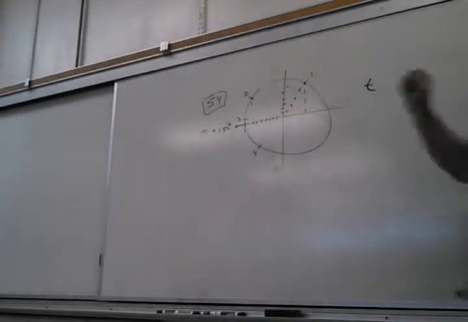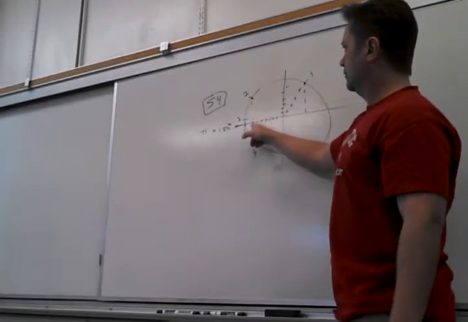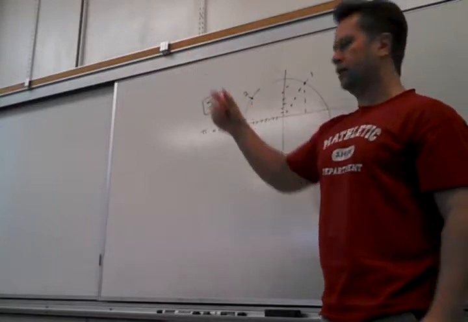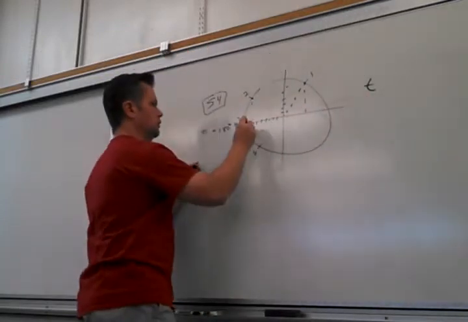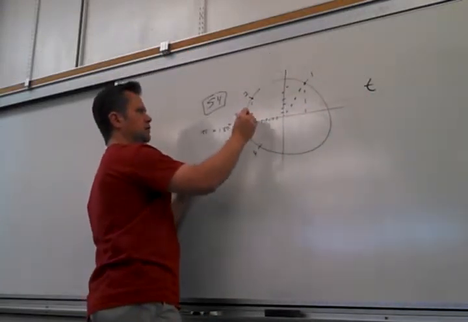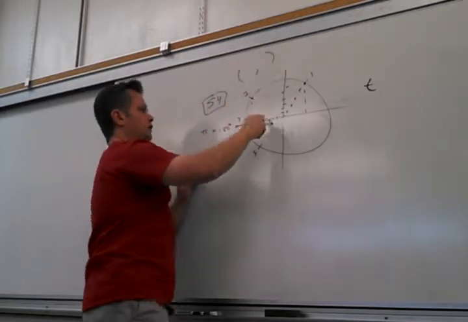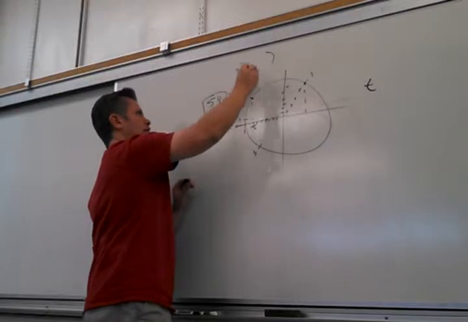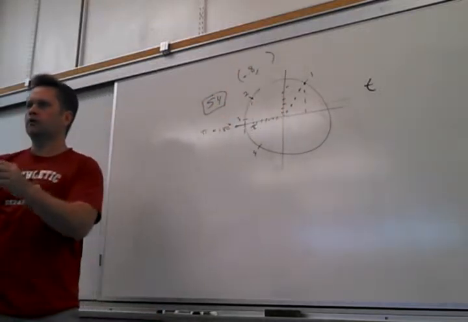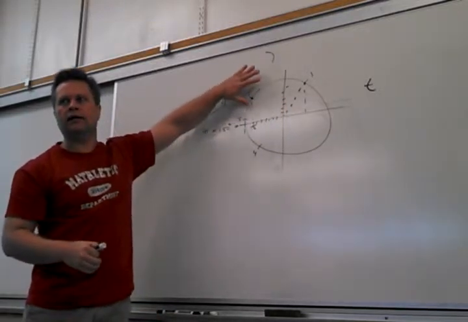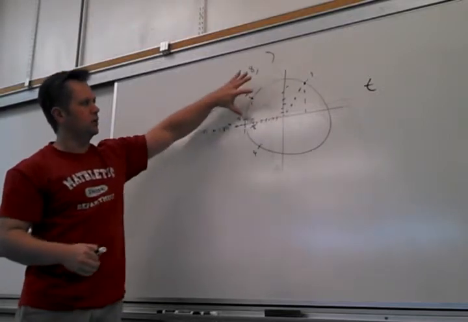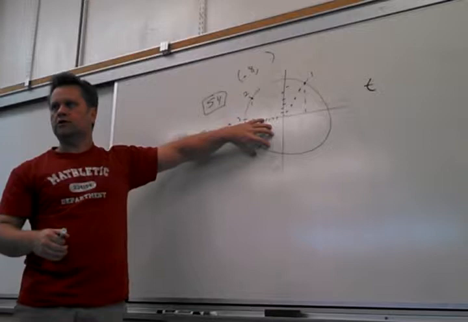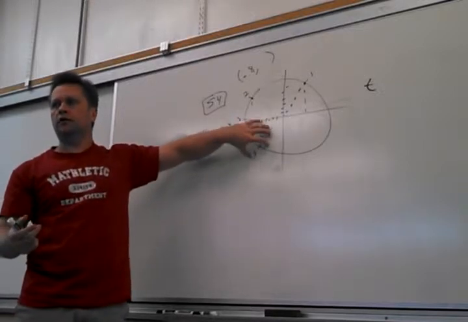Now tell me this. If this is 0.8, what will actually my point be? What's the first piece of the point going to be? If this is 0.8 here, what's my point look like so far? Negative 0.8. Good, because it's back here. All right. So trig functions that relate to the x-axis are going to be negative here. Right? Here and here. Trig functions that relate to the y-axis are going to be negative here and here.